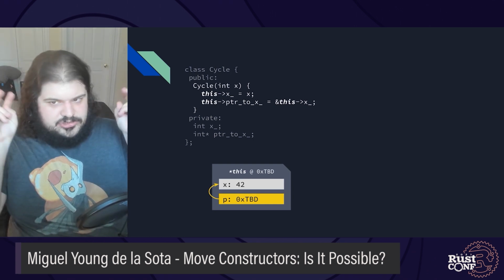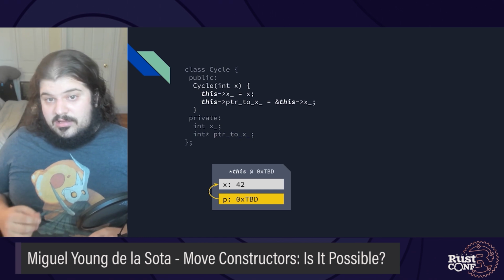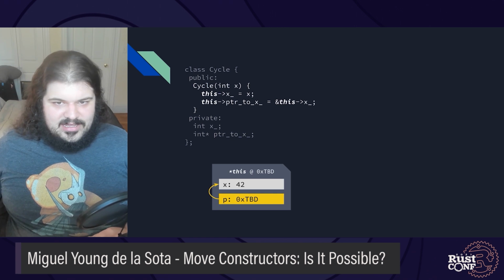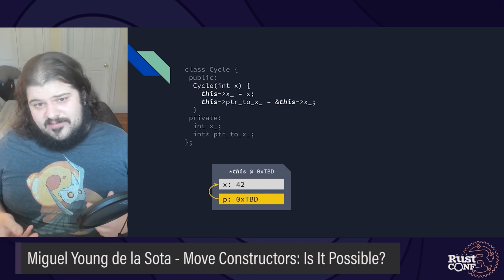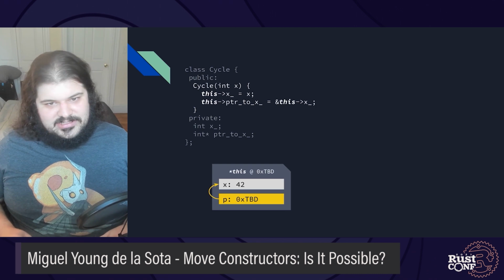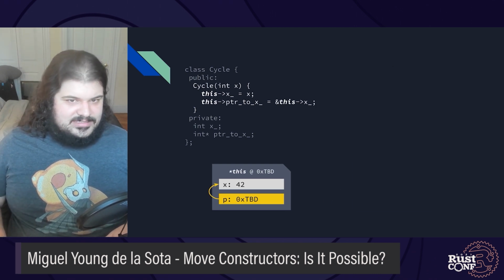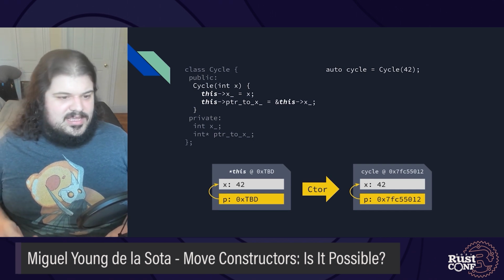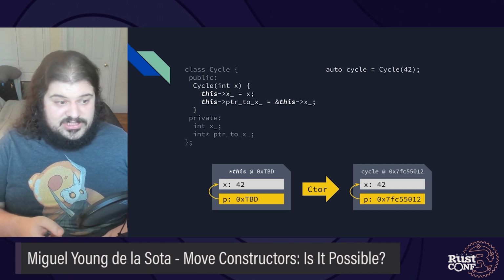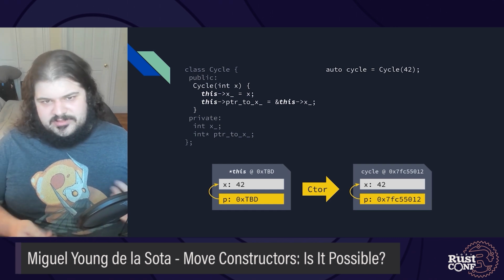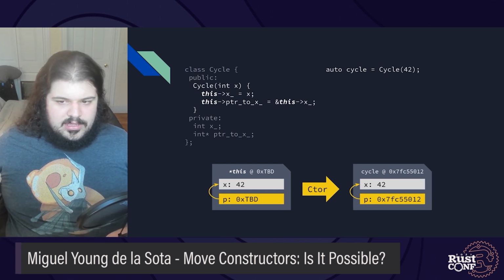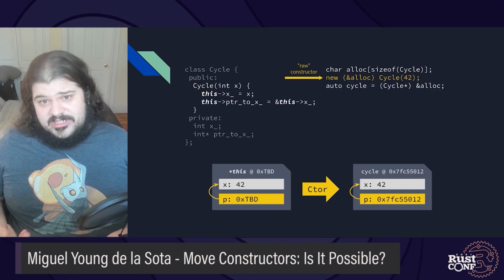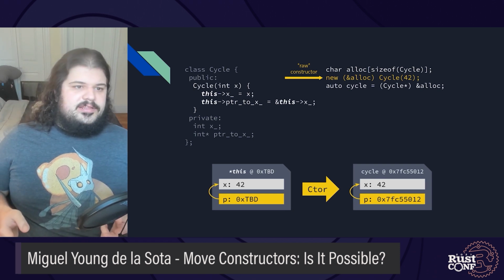Unlike a Rust constructor function that might be named new, C++ constructors get access to this, which is the C++ equivalent of self. It is as if cycle new somehow took a self parameter. We can take the address of this in the constructor, which we could not do in Rust. When we call the constructor, it silently passes the destination of the new object as the this pointer. So, as you can see, the version in the constructor, which didn't really know the concrete address, gets a concrete address when actually constructed. To make this work, C++ allocates space before calling the constructor.